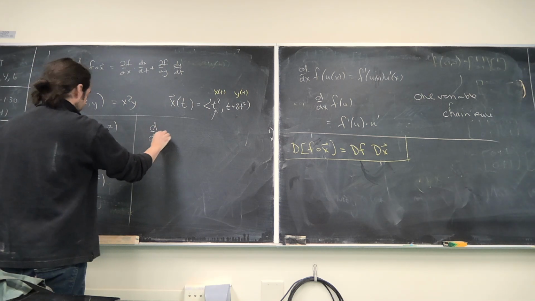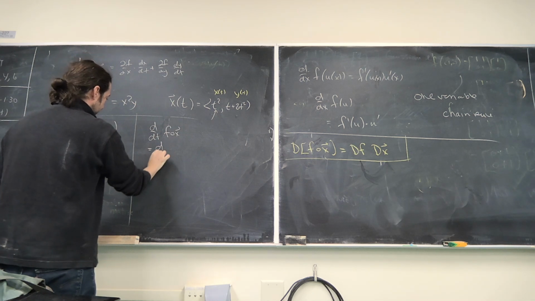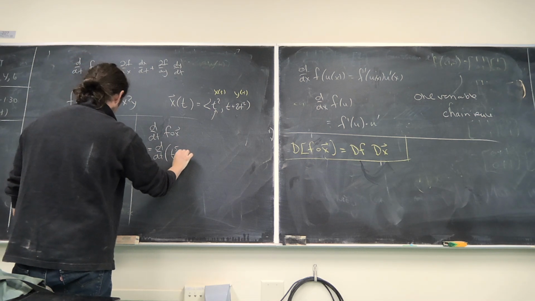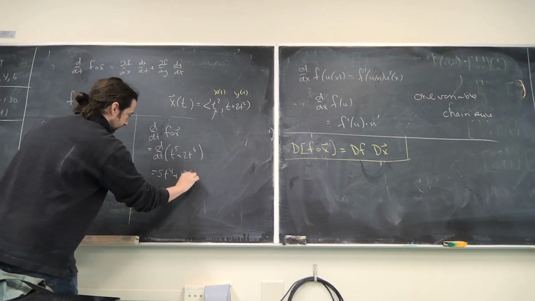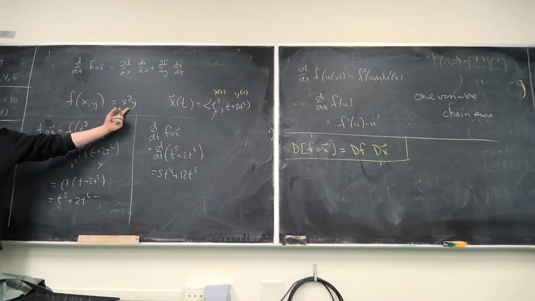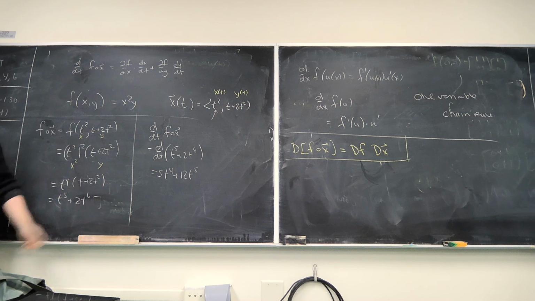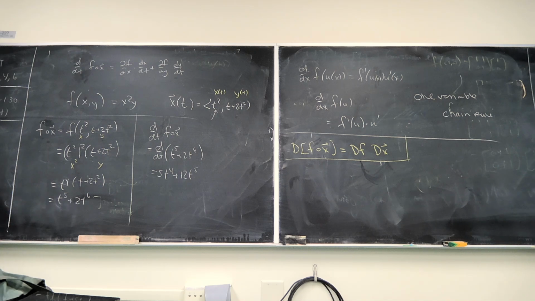d by dt of f composed with x is d by dt of t to the fifth plus 2t to the sixth, which is 5t to the fourth plus 12t to the fifth. Easy, except it's kind of grinding to do this. And you can imagine, in general, this approach is going to be gnarly because the functions aren't going to be simple combinations of x and y like this. And there could be millions of variables. I don't want to have to produce the composition to calculate the derivative is the point. Right? I prefer not to do that.